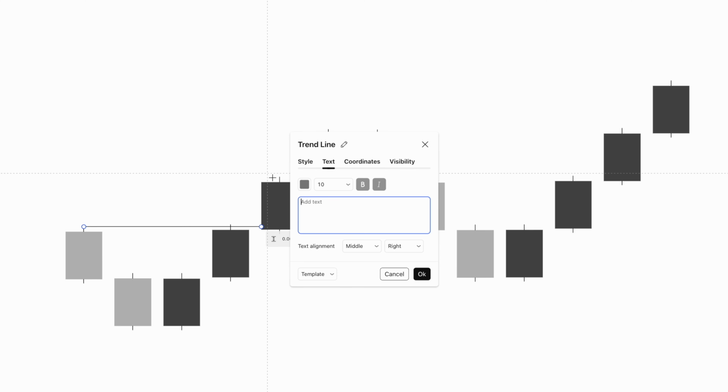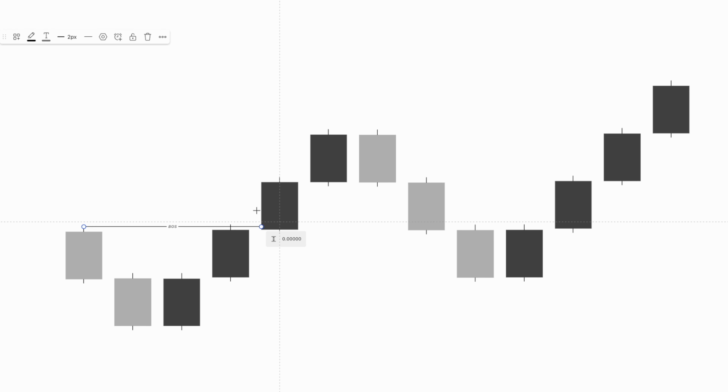So let's mark this off and I'll walk you through this now step by step. So we mark this off as a potential break of structure. Let's call this a BOS in the market. Let's actually name this. So BOS, and let's stick this into the center. So we now have a nice break of structure to the upside.